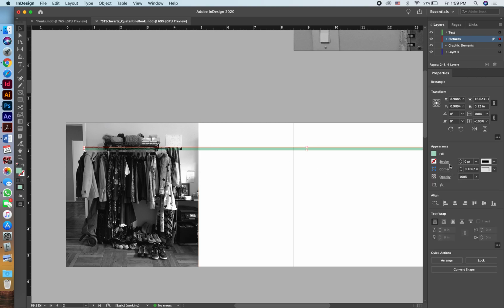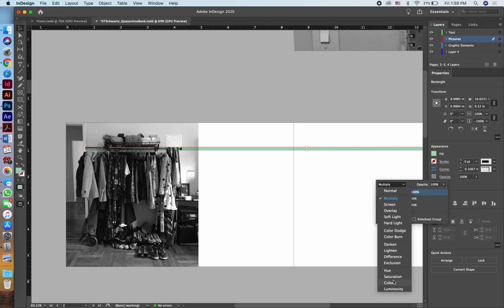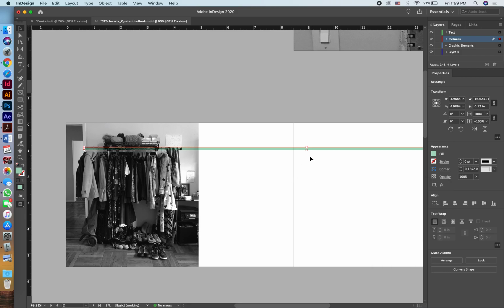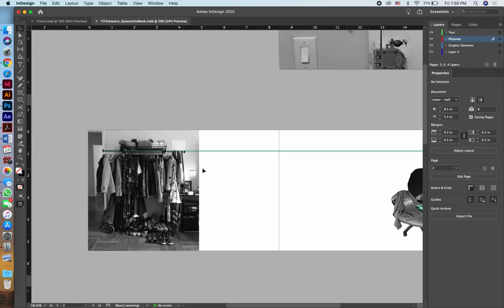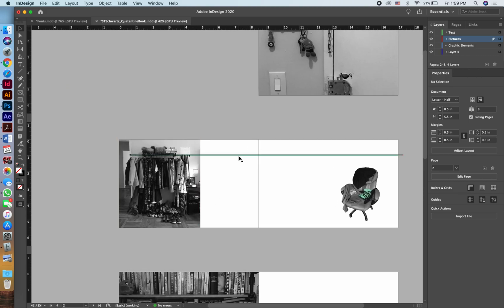Maybe we can change it to overlay instead. But you don't have quite as many options as you do in Photoshop, but we do have some options. Let's just keep it at multiply for now. I think that it might be like that, and then it just shows that the clothing rack is coming to the page here.